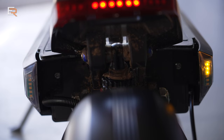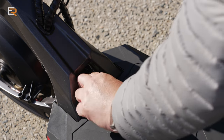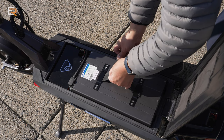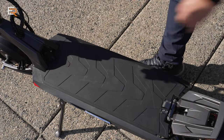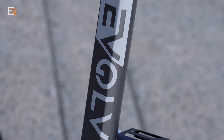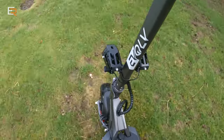One handy feature with the Corsa is that you can lift the deck up — it's lockable with a combination, no key needed. You can remove the 60-volt battery, so if you want to park it and charge the battery inside or take it to your office, you can do that. Now, apologies if the scooter looks a little dirty — this scooter is not waterproof, just like most of them. All the ports and openings have been covered, but you really should not get this extremely wet, including spraying it down to clean it.